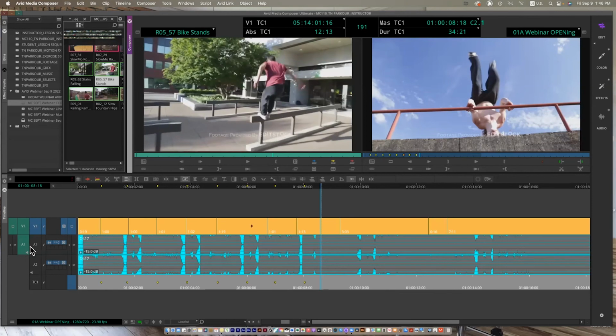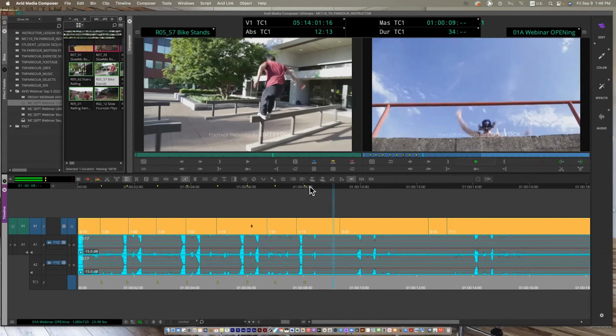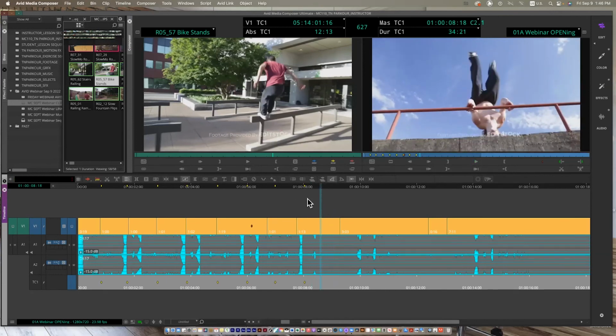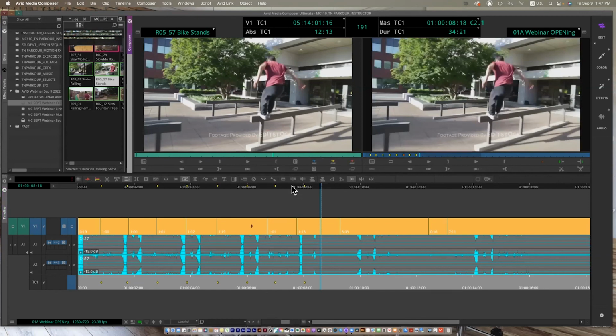Do notice that I don't have any mark in. I don't have any mark out, but I have a tool under the source monitor called Replace Edit. The presumption is that I line up the playhead of the clip. Doesn't matter what the video is in. It's irrelevant. I'm matching to the beat of the guy saying, where the guy sings right here somewhere. And if I match the green playhead, which I did, with the blue playhead, no mark in, no mark out, the computer, by hitting the replace edit, will calculate how much before the green comes in here and how much after the green comes in here. Let's see if I'm correct. Done. Let's watch it.